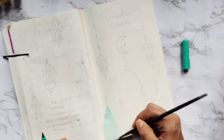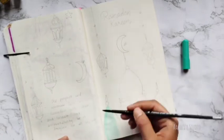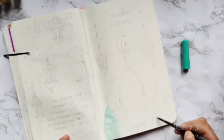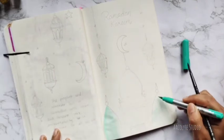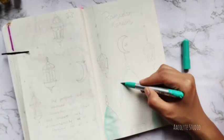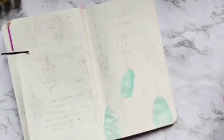Ramadan is the ninth month of the Islamic calendar. It is during this month that we Muslims observe the fast of Ramadan, lasting for the entire month. Muslims fast during the daylight hours, and in the evening we eat a small meal that is called the iftar.